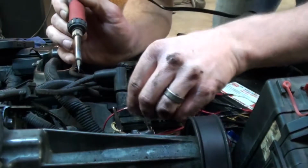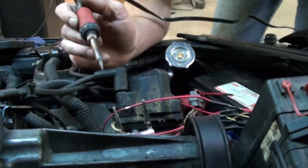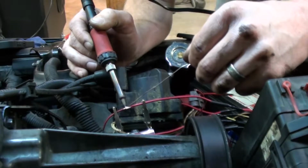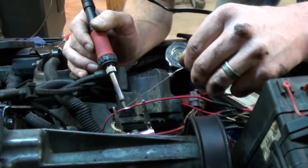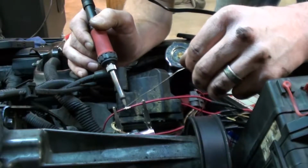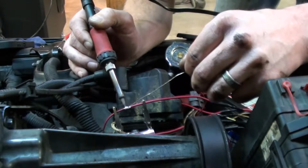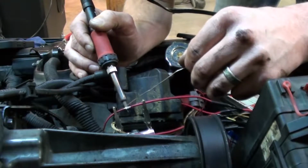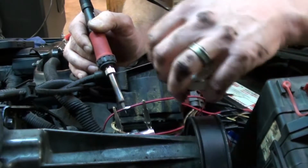So here in just a second you're going to see the spot where I burned the snot out of my hand. This is why you have to be careful. The soldering iron I had rested up on the fender strut, and I hadn't touched it all evening, and I just had a moment of not thinking about it, reached back, kind of set my hand down for a second, and that was all it took, and it got me right below the lowest knuckle on my pinky finger.